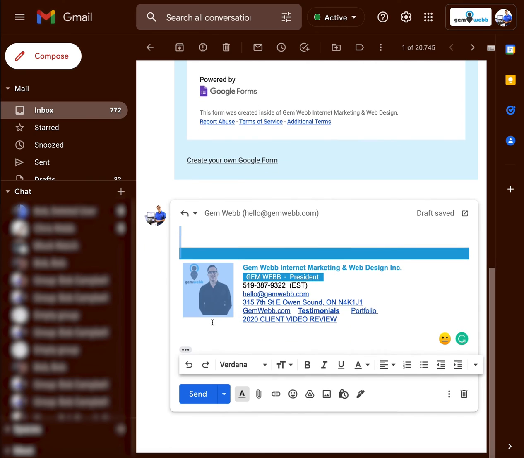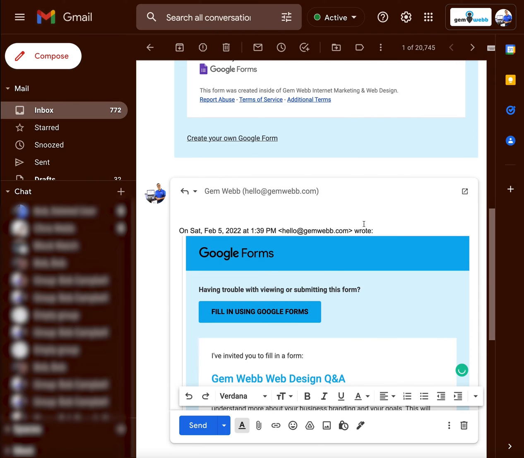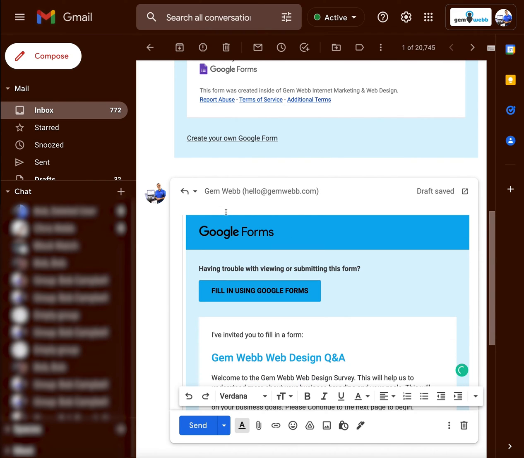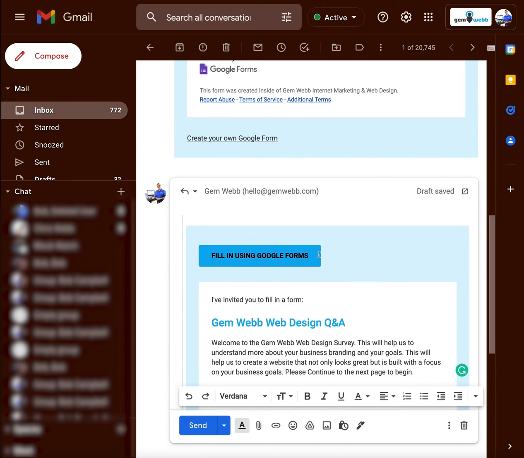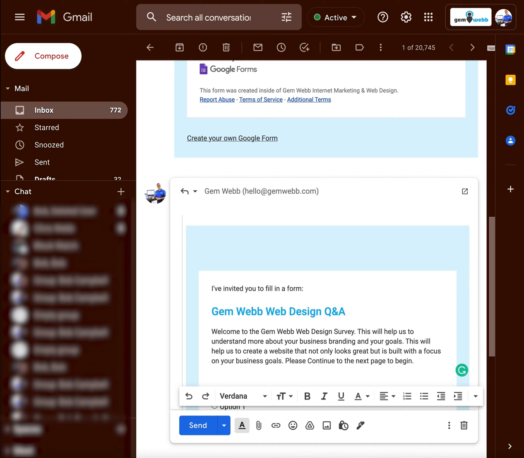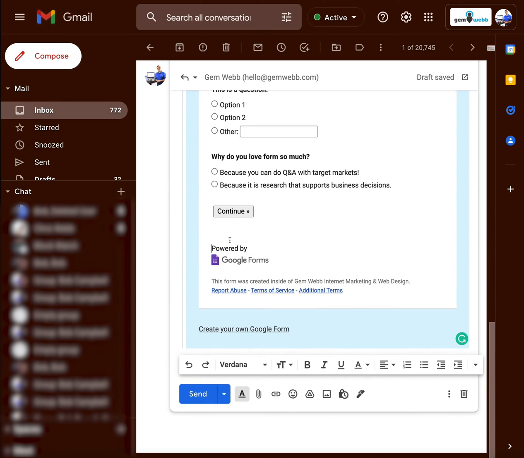Now you get this reply email, and you can open the email completely and wipe out a bunch of this information. I recommend leaving a space here so you can do some stuff. And you could replace this with your business name. If you're having trouble with this, you can do this. I wipe out all of this stuff, and I'll put a blank message in here. And you just kind of customize it, powered by this.